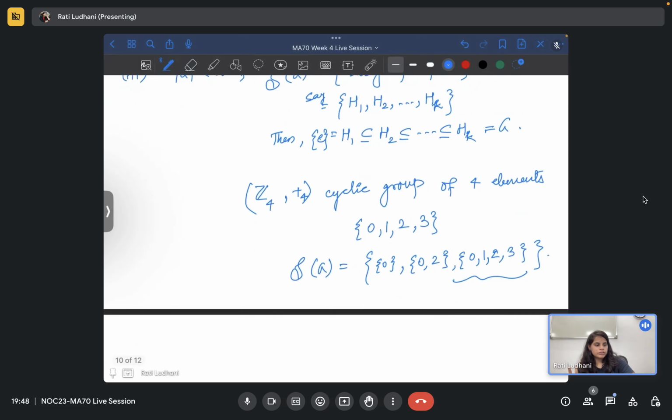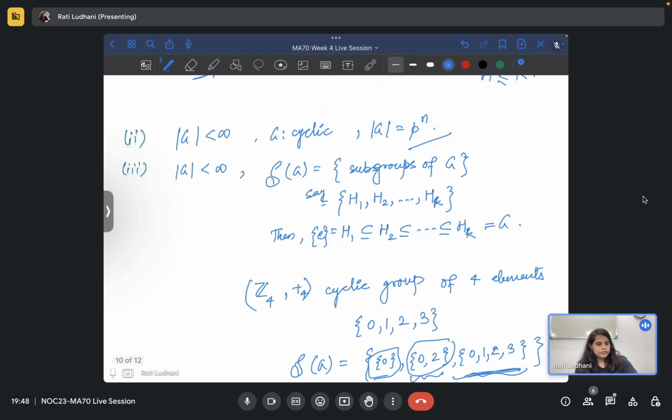So what can we choose as k? This is the only choice we can take, because we cannot choose the full group, so G is not allowed. You can just choose {0, 2}, and then all the proper subgroups, these 2 proper subgroups, are contained in K. So the condition is satisfied. You can try other examples also, for example Z8, or some power of a prime, say 9, that is 3 raised to the power 2.